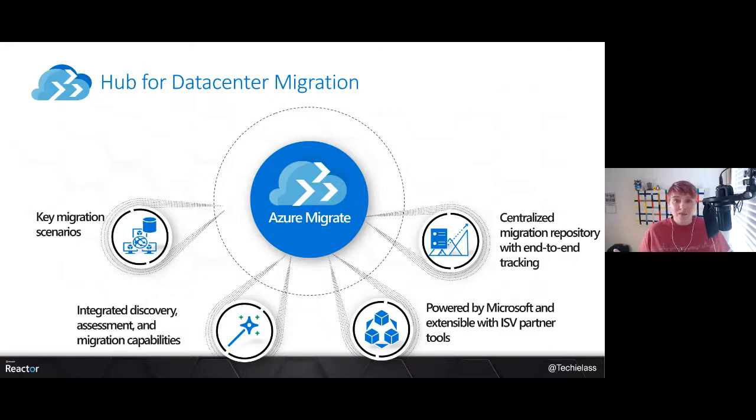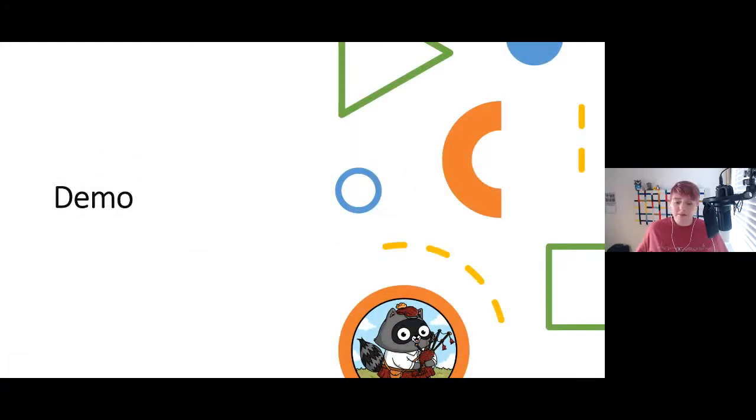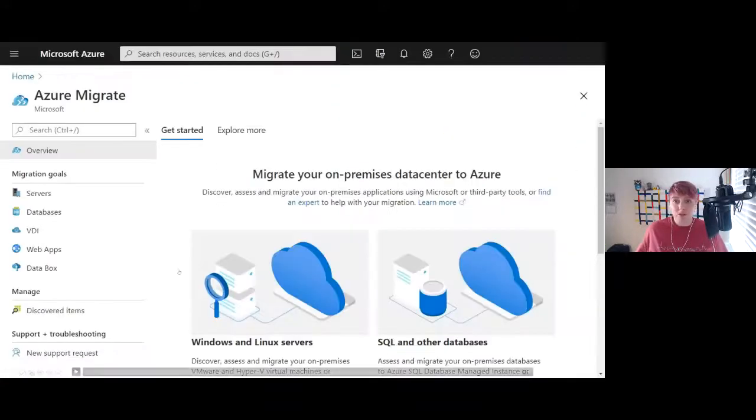Now, I'm a big fan of having as few windows open on my machine as possible, and having as few URLs or addresses for things to remember as well. So having all these third-party tools feed into the Azure portal through Azure Migrate is really good, because it's that one-stop shop, that one central repository for us to do our migration from, again saving us opening up multiple windows all over the place. Now what I want to do is show you a bit about Azure Migrate. So let's dive into a little demo and I'll show you some of the discovery features.